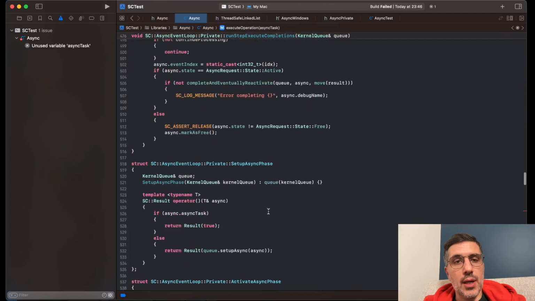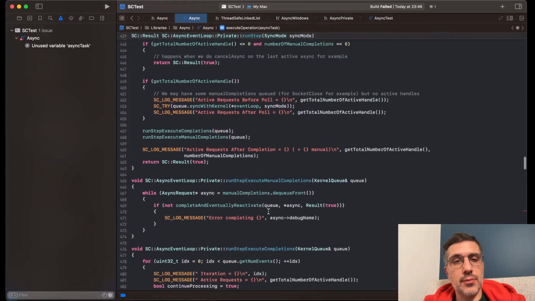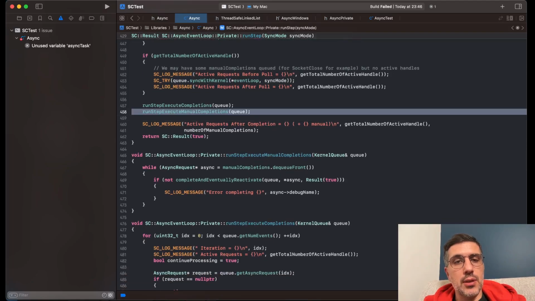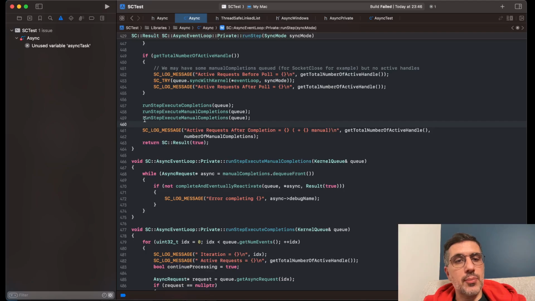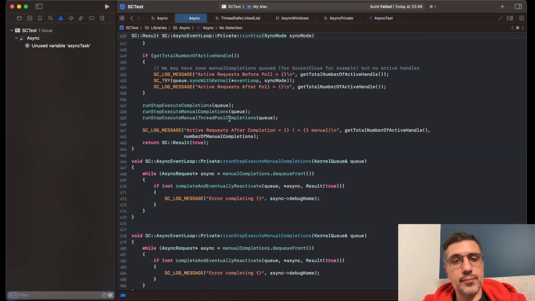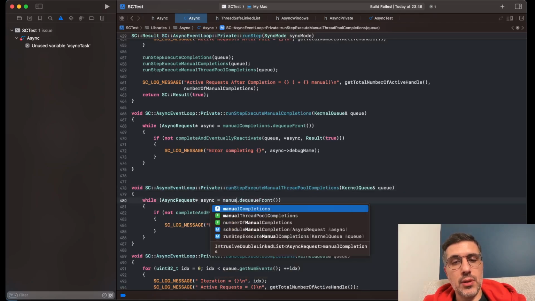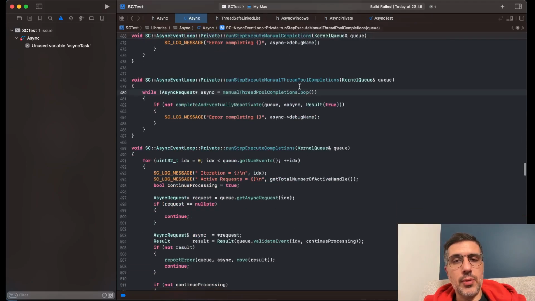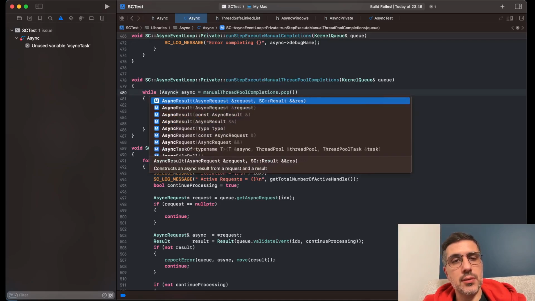So I need to take all of the completion that we are pushing here and do just another step. Run step execute manual thread pool completions. Yeah. So I can have my manual thread pool completion. Should probably uniform the name of these items. Async task.